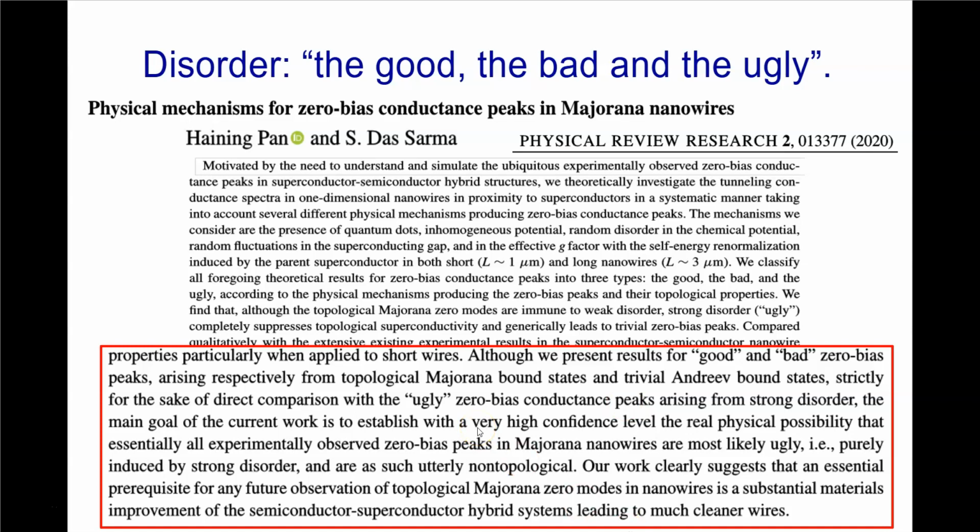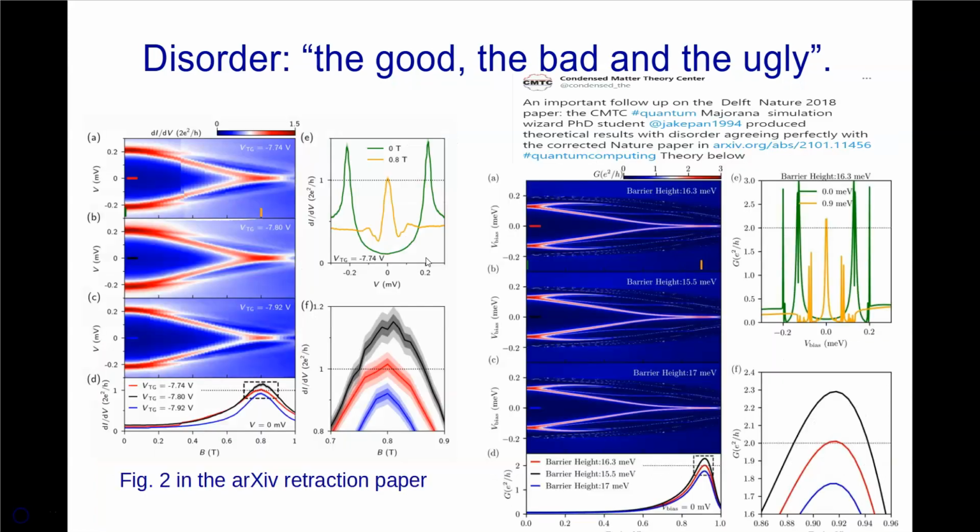So they are saying essentially that disorder might be playing a role here. So the answer would be to have cleaner samples. And even more, they published this figure on their Twitter account, the Condensed Matter Theory Center at the University of Maryland, where they do a simulation using disorder that, in a sense, matches some of the results present in the retraction paper, right?